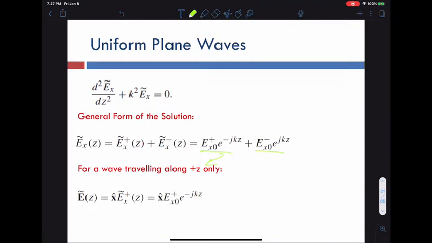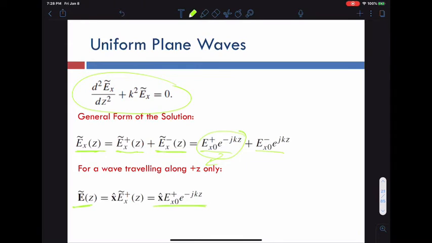So let's go back to this one here. This is what we have seen, right? And this Ex is going in the direction of Z, propagating in the direction of Z. It has two components. One goes in the positive Z direction, one goes in the negative Z direction. As we have seen in chapter 2, we used to call them incident and reflected waves. We're only interested in the positive Z direction component. That's this one here. So if I now replace this with only the positive Z direction component, it's right here.